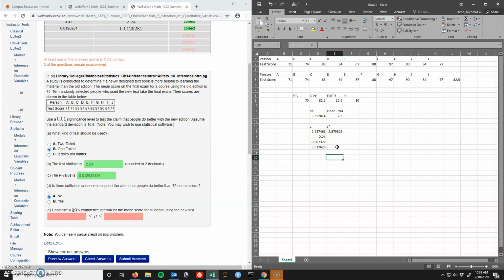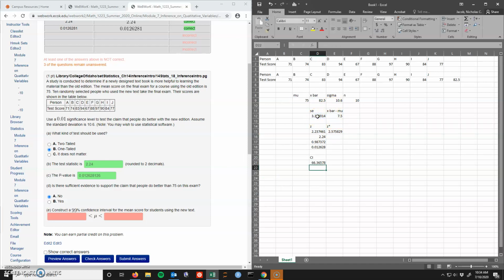Okay, so then my CI, the lower and the upper, the lower is the statistic minus the Z star times the SE.